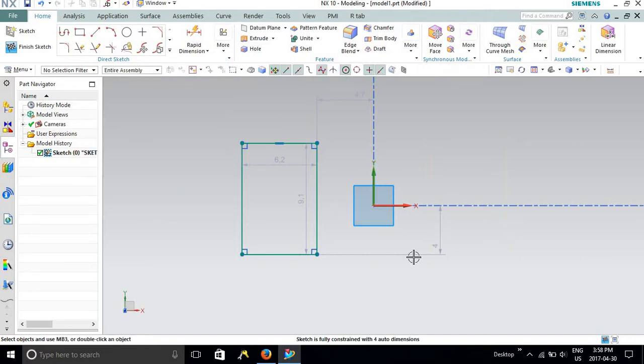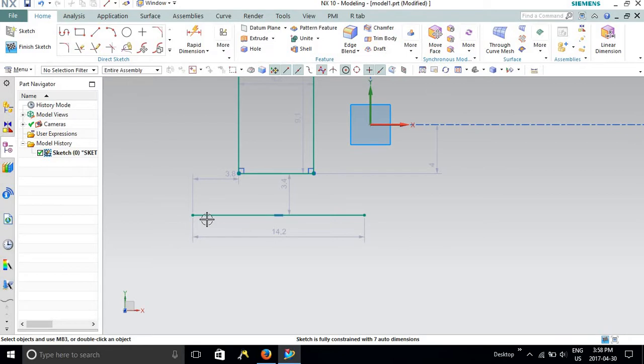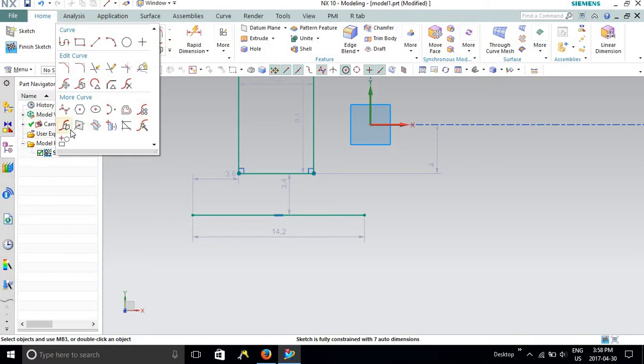Now what if I don't have this axis in this place? I can easily create a center line using my line, and it would be converted to a reference, which would not appear in your part modeling, where you'd be required to extrude it or pocket it, whatever option you want.